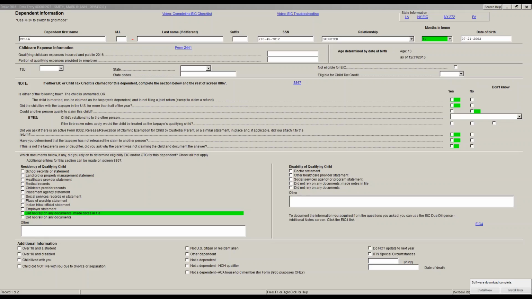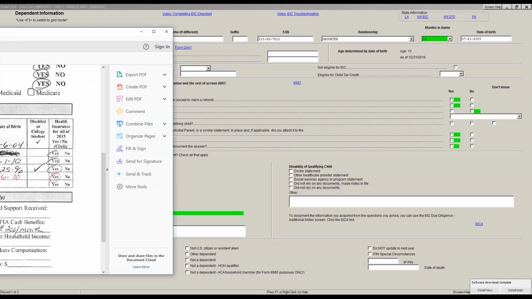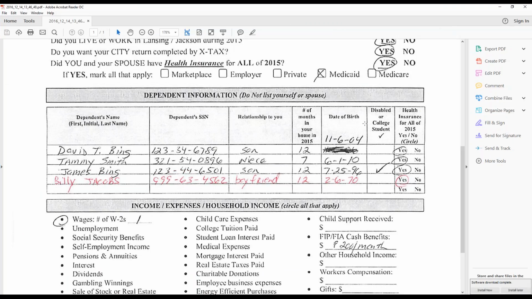The only thing, this client information sheet is going to give you 3 out of the 4 answers for qualifying child. I got relationship, I got months in home, and I got age. All I have to ask them is, are they supporting themselves? And typically, if they're young kids, I usually don't even ask that question. Normally, if they're supporting themselves, they can have a W-2, and I might do their tax return. Now if it comes back and it says $20,000, then I'm going to start asking questions like, okay, are you guys really paying their support, or are they supporting themselves? But typically, you're not going to have that situation.